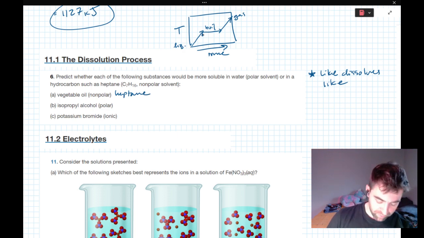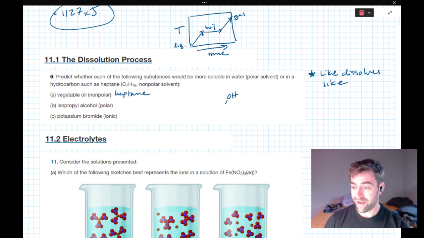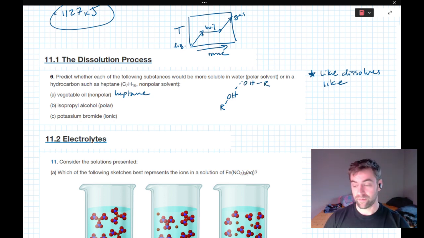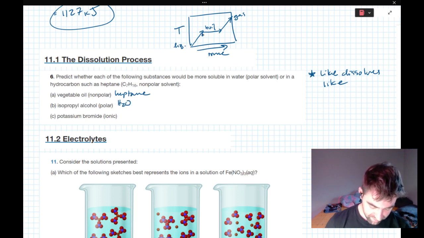By contrast, isopropyl alcohol is polar. It has these alcohol groups, functional groups. R is representative of our carbon group. This OH likes to engage in hydrogen bonds with other molecules, like water molecules, as we were discussing in a previous week. So starting to integrate some of these concepts into how we see them behave in real life. This one's going to be soluble in water.